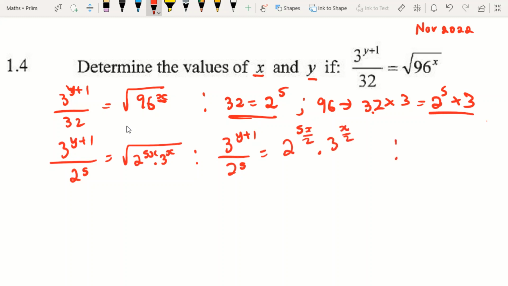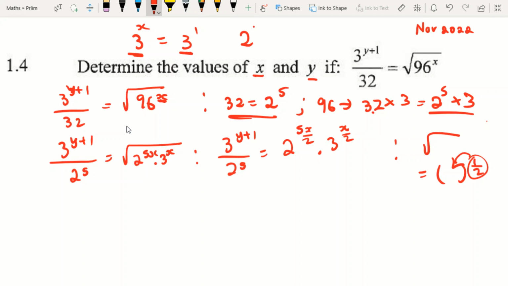You know very well that a square root can also be written as to the power of 1 over 2, right? So this 1 over 2 multiplies everything that is inside, hence we have this expression here. Now that we have this, the whole point is to have one base on one side of an equation and the other base on the other side, whether it's 3 to the power of x or 1, it doesn't matter, as long as we have one base on one side and another base on the other side.